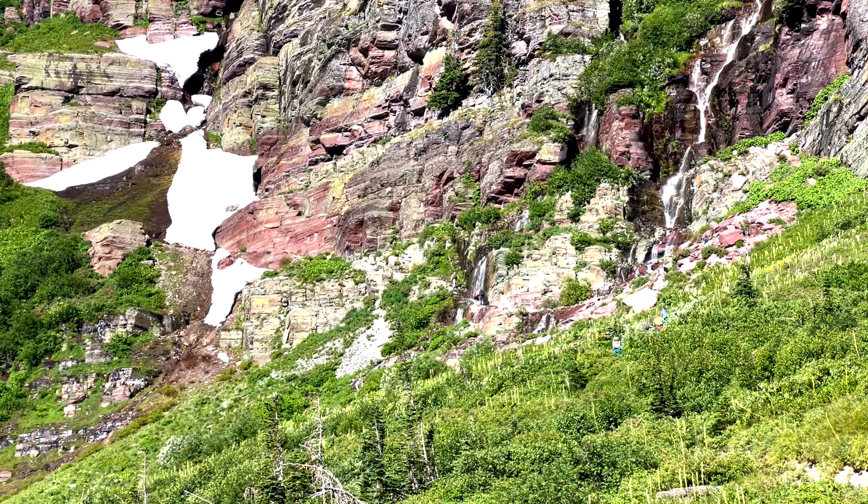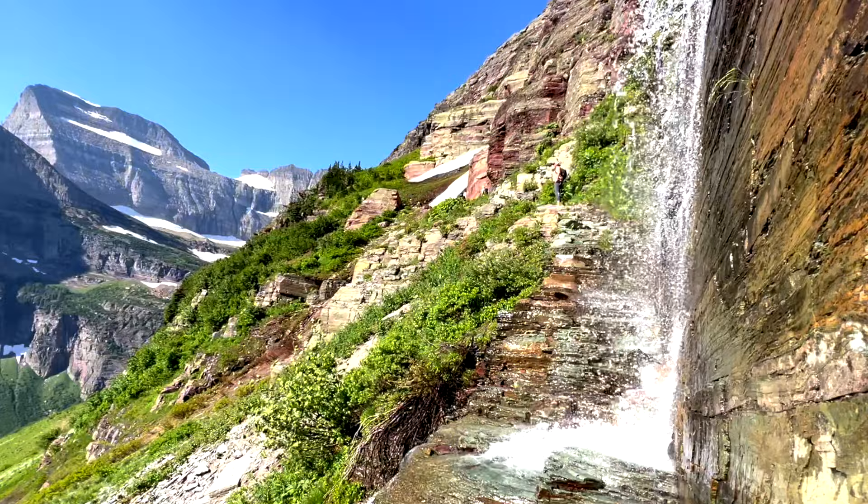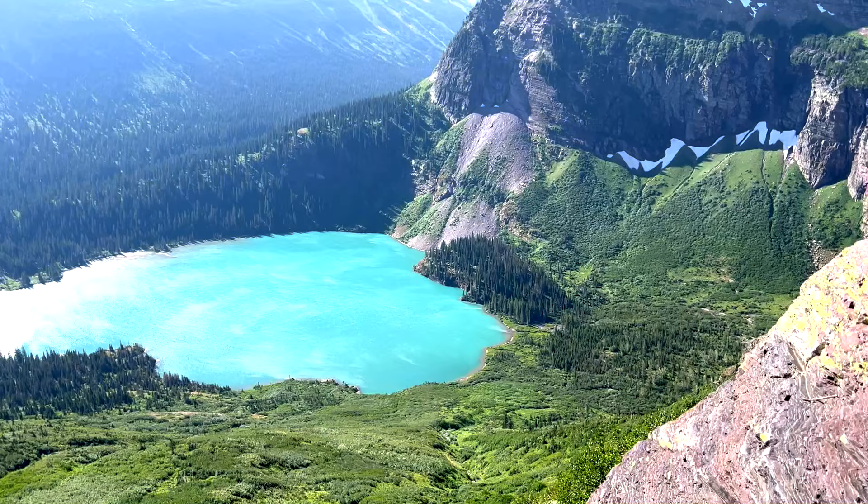Although you don't have to be a big hiker to enjoy Glacier, hiking definitely helps you enjoy it more. We hiked up to Grinnell Glacier, which is about a 7.6-mile hike if you take the boat ride — and I'm thinking my parents could do this hike. It is the most beautiful hike I've ever been on. Even people who take their time can handle it.